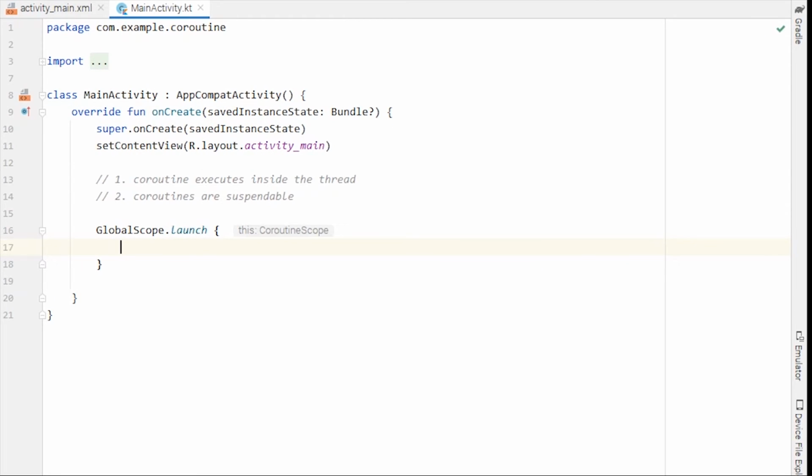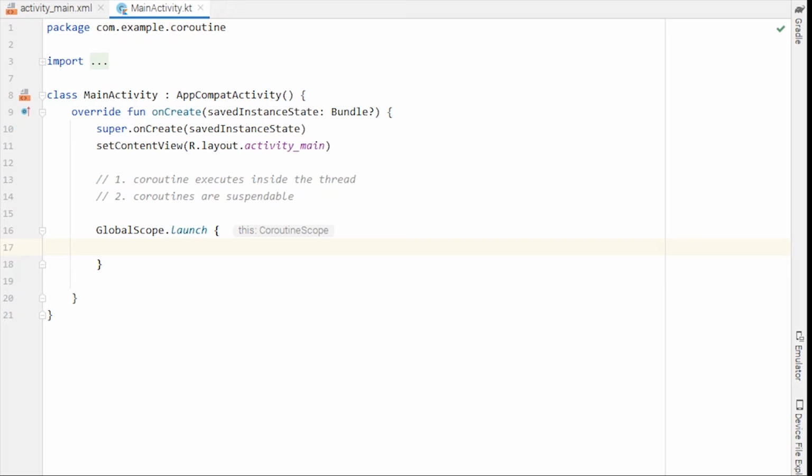Now what happens in global scope is this coroutine will live as long as our application lives, right? When we close our application from the background as well, this coroutine will be killed and will no longer be there. So in global scope, the coroutine will create another thread to execute itself.